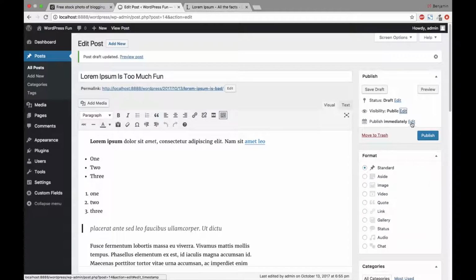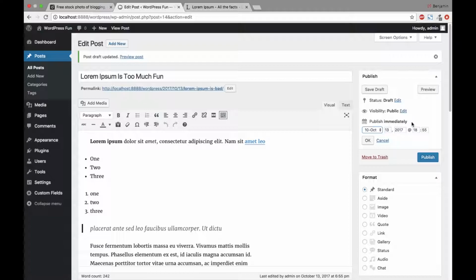Next up is your publish immediately. The standard is publish immediately, and most of the time that happens. But again, if you are working for an SEO company and you are doing a bulk process of uploading posts and you want to put a post out every couple of days, you can actually go ahead and do that.